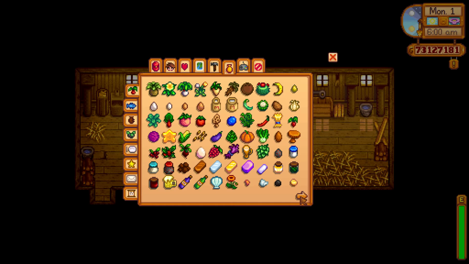Pale ale, this is an artisan product. This can be got from, I believe, using hops in a keg, and then you get pale ale. This actually leads me on to my next one, which is hops. Hops can be found in fall. These are a fall crop.